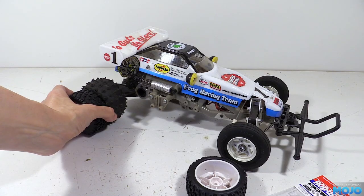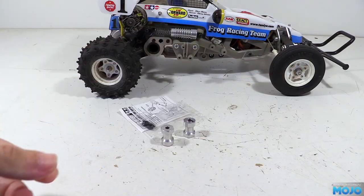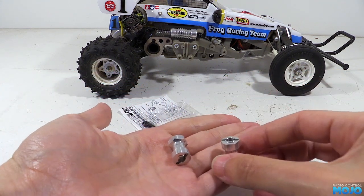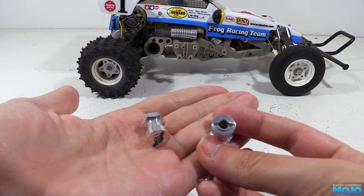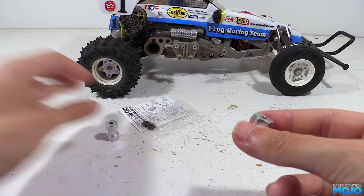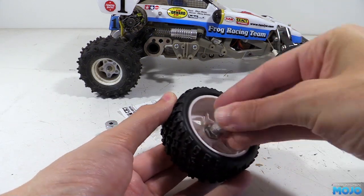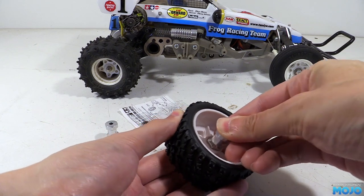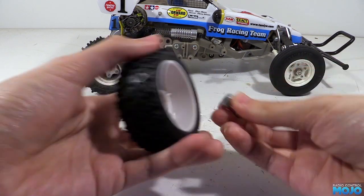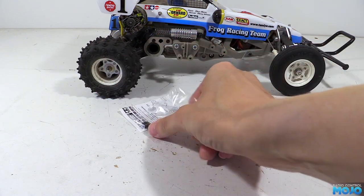To fit them, we need the Tamiya adapter kit. The aluminium bits replace the stock plastic drive flanges, moving the wheels outwards and allowing for a hex drive. They also come with a pair of new drive pins and two low profile M4 nylon nuts. If we stick one into a wheel, you can see how far they're going to space the wheel off from the pin — quite neat. Unfortunately, it's not something you could really 3D print or make from plastic, as the adapters are going to get twisted by all the torque driving the wheels.